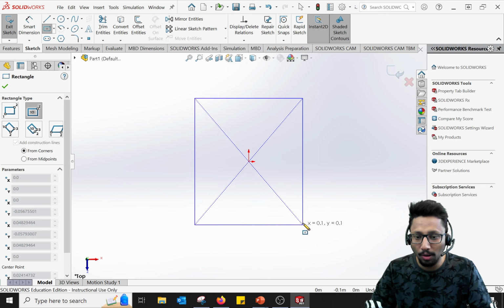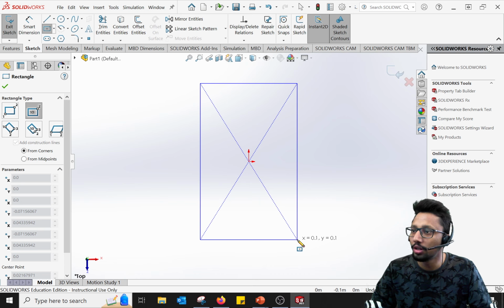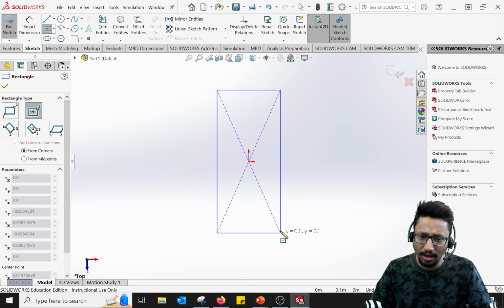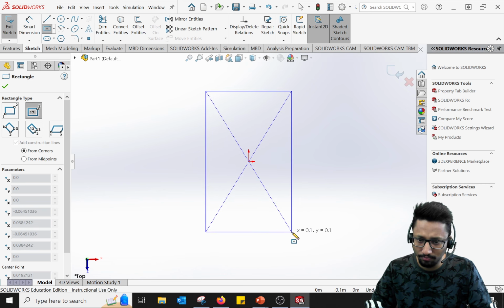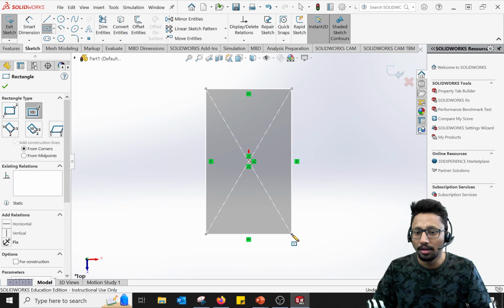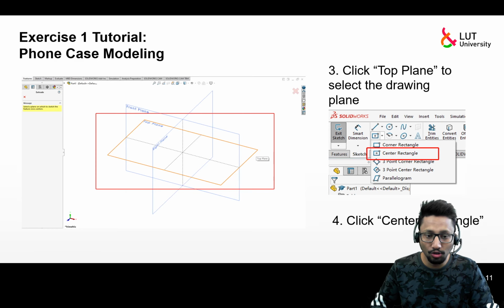If you drag your mouse, you can select however you want the shape to be. And click anywhere. Let's say my rough dimensions are something like this. The moment you select, your basic sketch is ready. Let's go back to the slide.